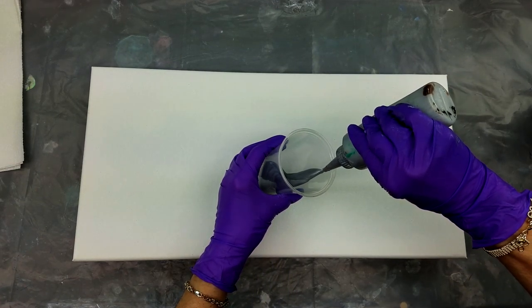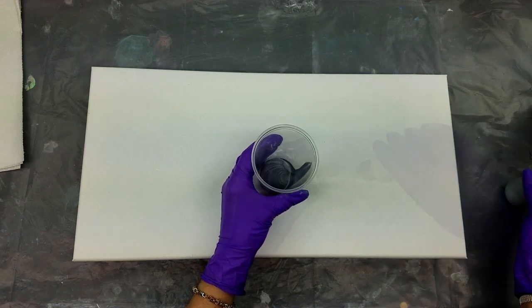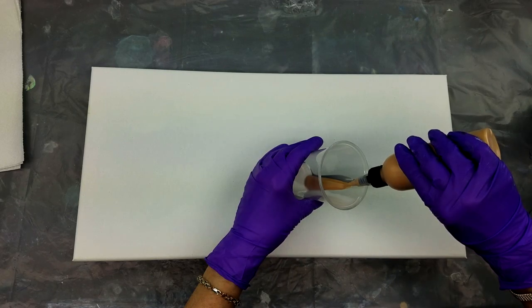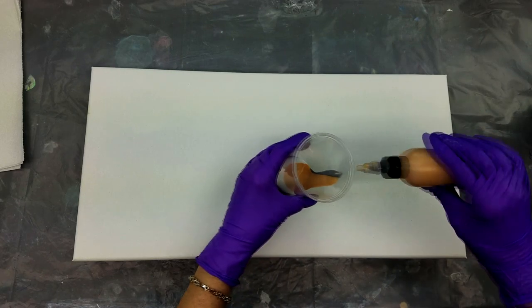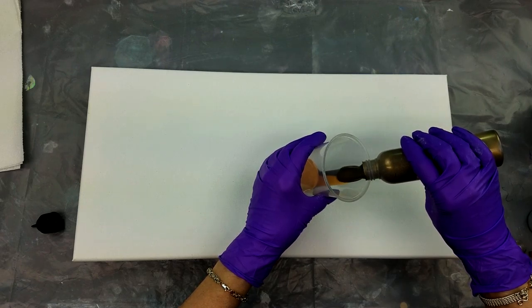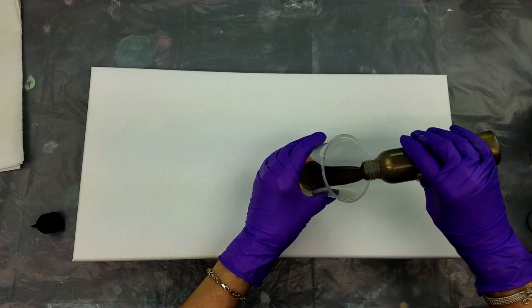Today I have for you a 10 by 20 inch or 25 by 50 centimeter canvas, and my background is Artist Loft Flow Black. I'm going to do a traveling straight pour today and then throw in a few more techniques. Stick around to the end of the video for close-ups and a sneak peek at tomorrow's video.